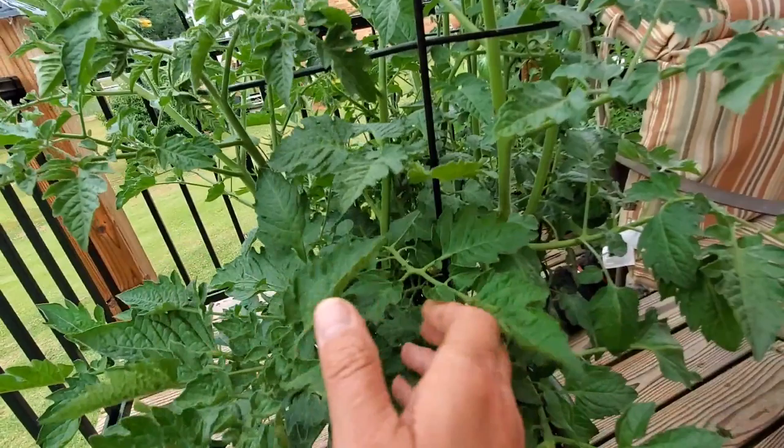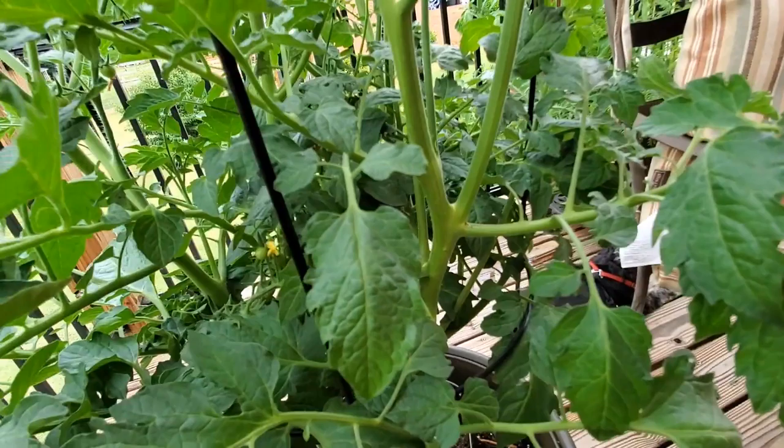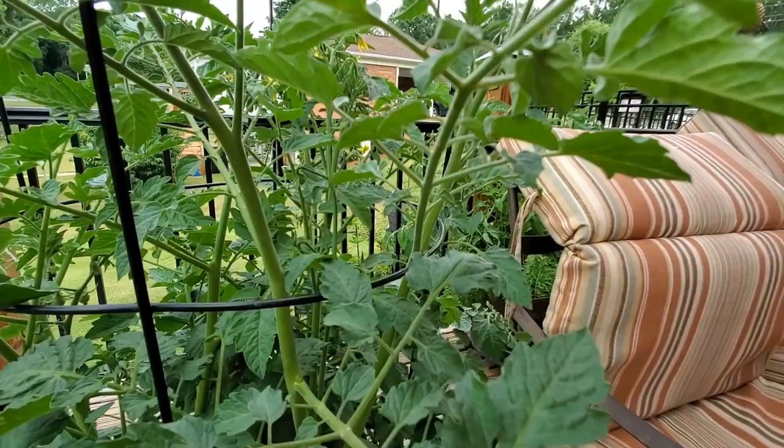Look at that right there. Can you see all those? See how that's going to be a cluster? I'm really looking forward to eating these, because I've probably tried them before, but I don't really remember an exact time that I've ate Sun Gold tomatoes.